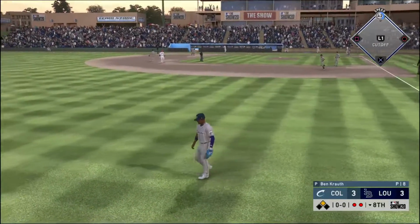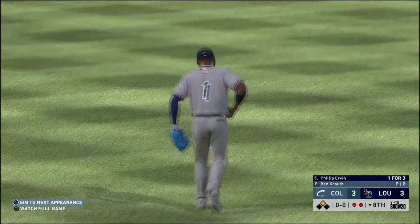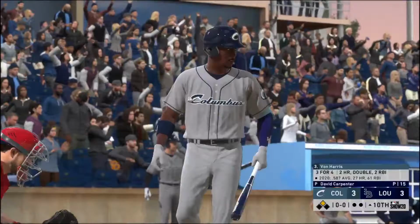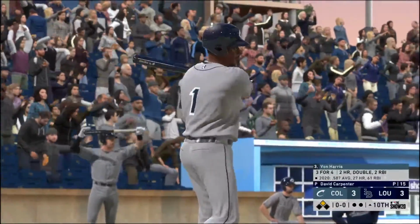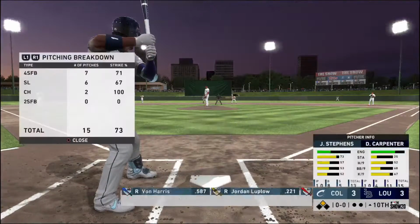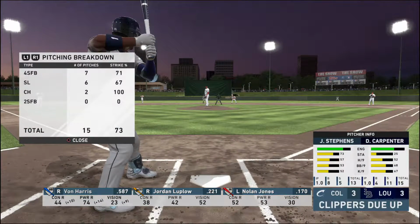You know, D-Row, in today's game, it's not easy scoring in the late innings. So a big spot here, and stepping in, Vaughn Harris. And he could very well get the intentional pass here, as that would set up a potential double play ball that might keep the game tied.